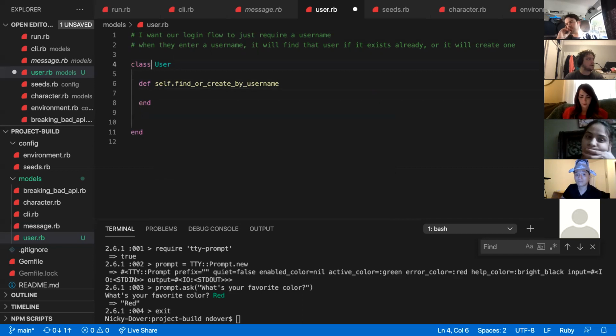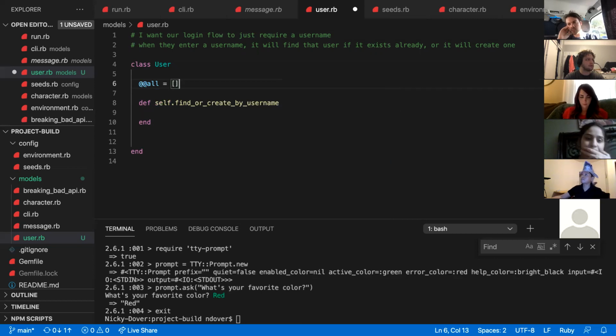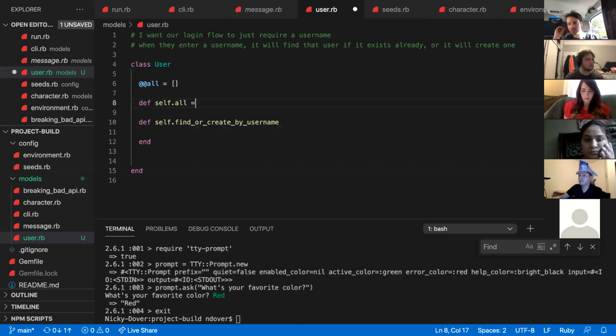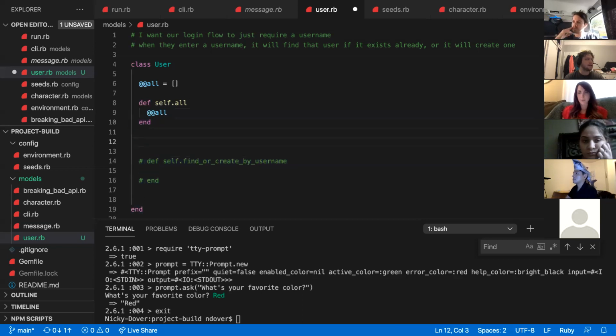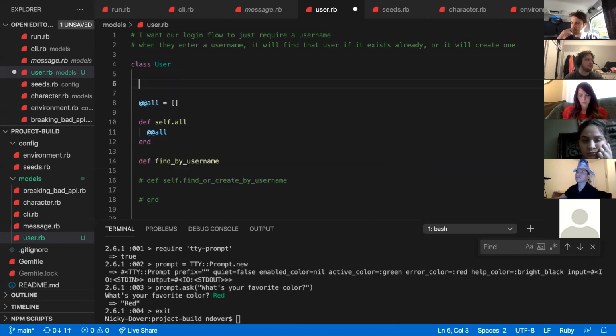And so I'm going to do a lot of things that are kind of the same. But for this method right here, I'm going to break this out into a couple of different methods. I'm going to say def find_by_username. First, at some point, we're probably going to need some sort of username method. Let's first do def self.create username.